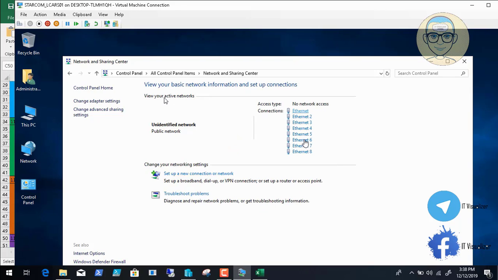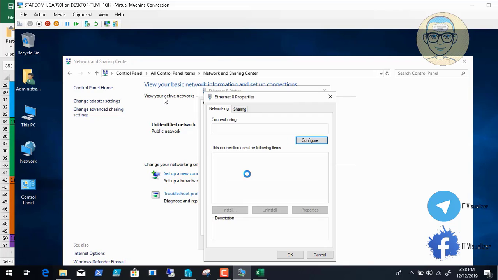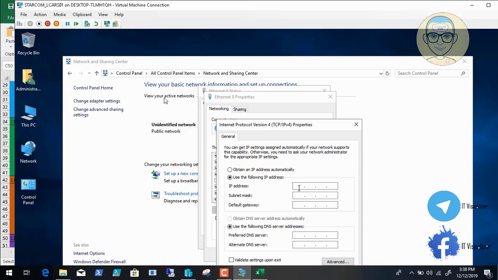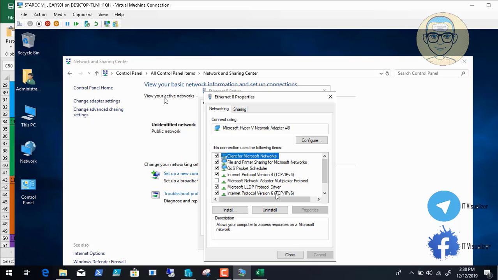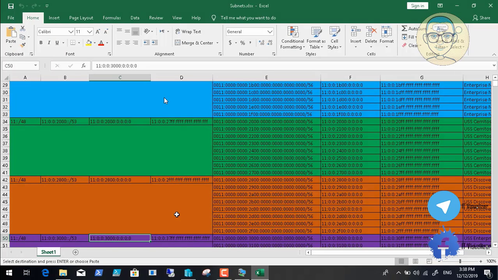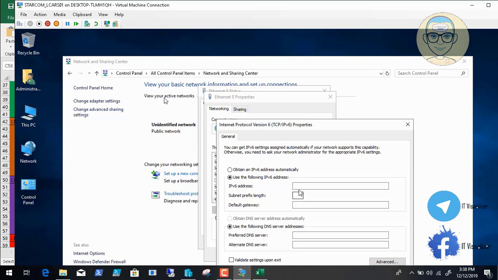Okay, close. Okay, and then the 8th or the last subnet, and then we will put it. Okay, properties. So here we are preparing the server before installing the Active Directory domain services and promoting this server to be a domain controller. The domain controller will have 8 IP addresses version 4 and 8 IP addresses version 6, due to the fact that it contains 8 network cards. This will be good when we configure the DHCP, and this is what we intended to do.